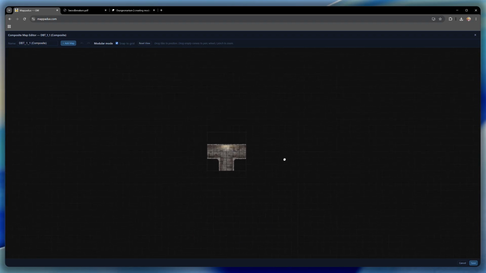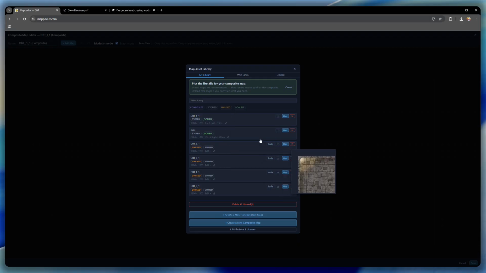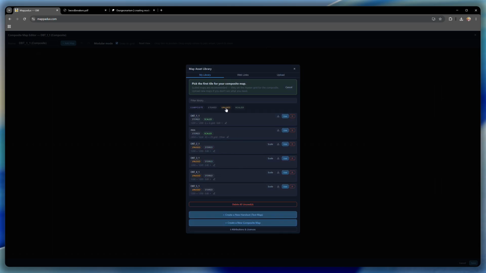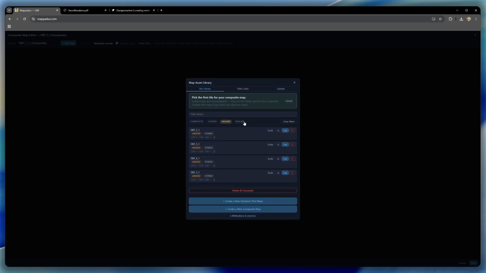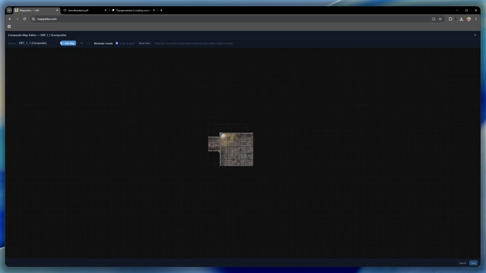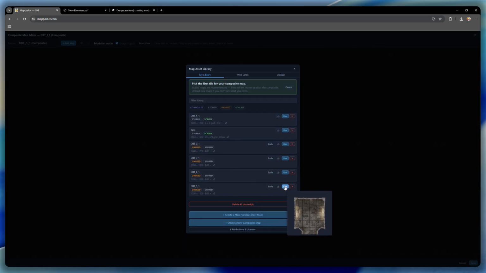I can zoom in and out and look around, and I can add more maps. Now it's not so fussy. It's not insisting I have. These are little filters at the top, so you can see which maps are unused, which ones are used, which ones are scaled, that sort of thing. So what I'll do is I want to add these other 4 pieces, so I'll just add them all at once. You'll probably not add them as fast as this, like here.